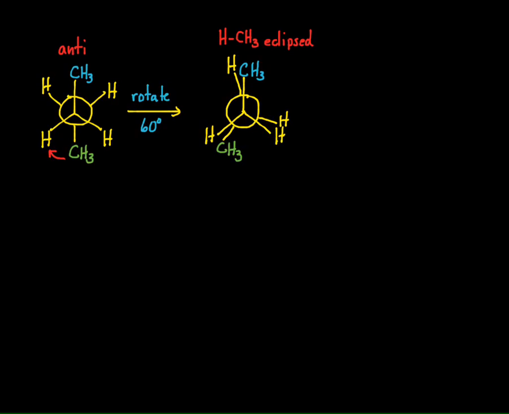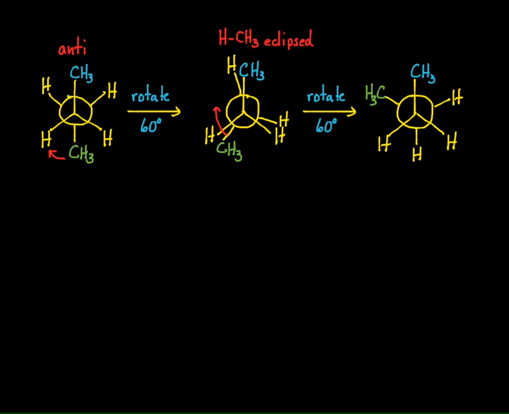And we call this a hydrogen methyl eclipse because the methyl group is eclipsed to two hydrogens. Okay, so we rotate 60 degrees again clockwise, so we're moving the methyl group now up, and again that front carbon stays the same, so there's that blue methyl with the two hydrogens. My green methyl group is now rotated up, and the hydrogens follow suit.